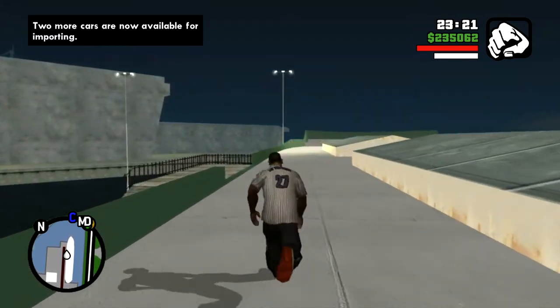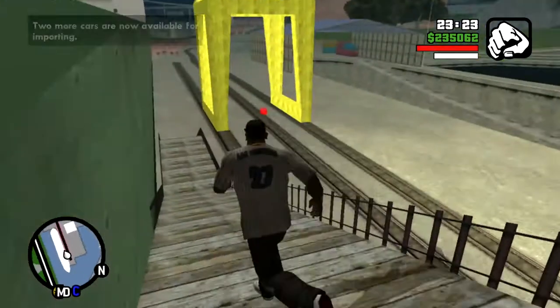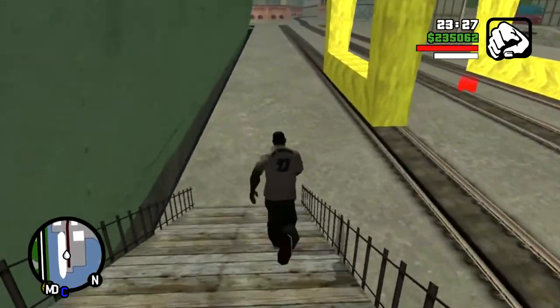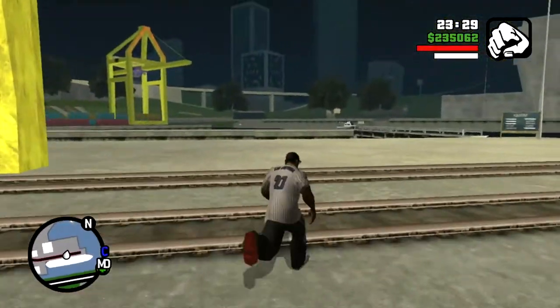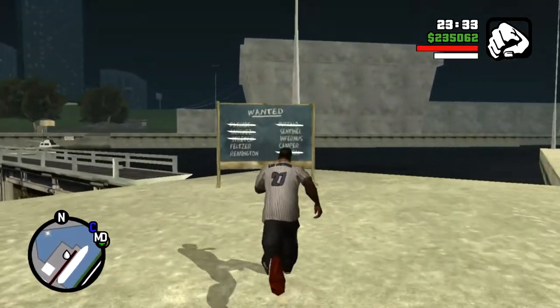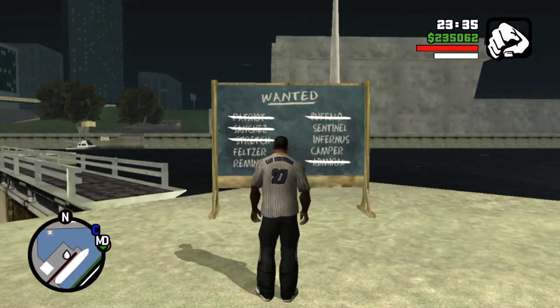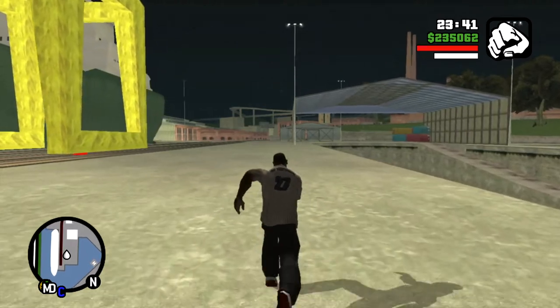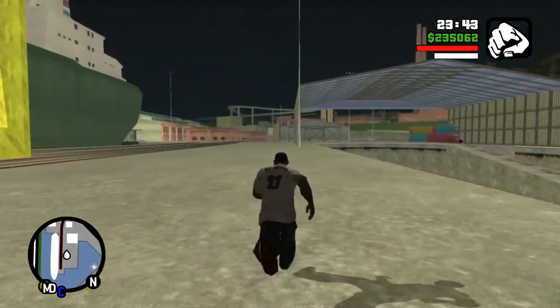Now I'm going to have CJ run down to the chalkboard and check out what vehicles still need to be stolen and exported. And now there's only five vehicles: the Feltzer, Remington, Sentinel, Infernus, and Camper. And I'm going to have CJ run over.